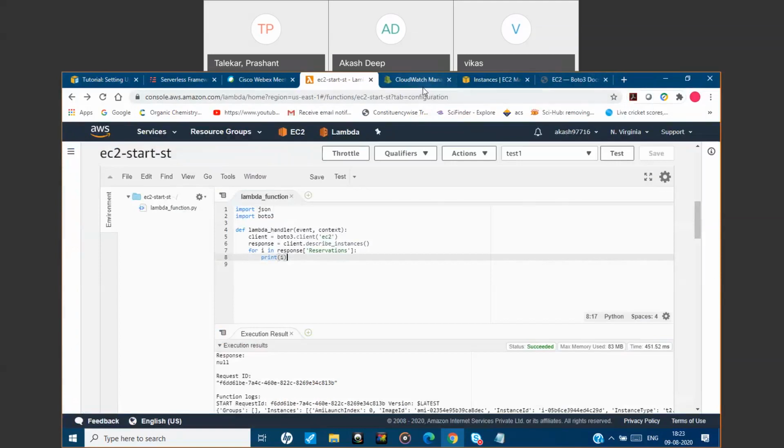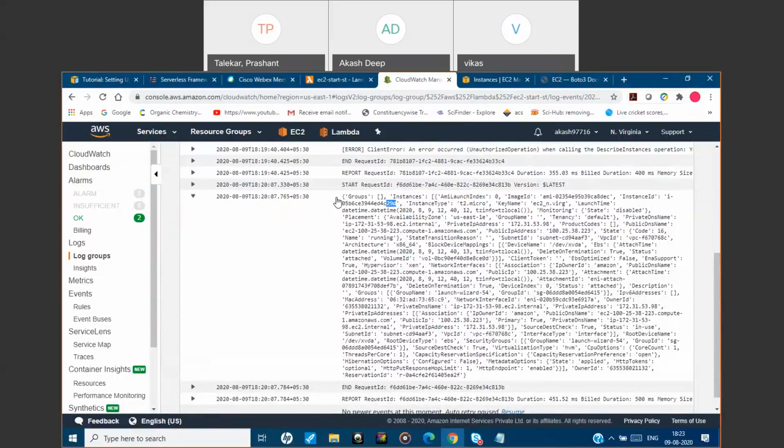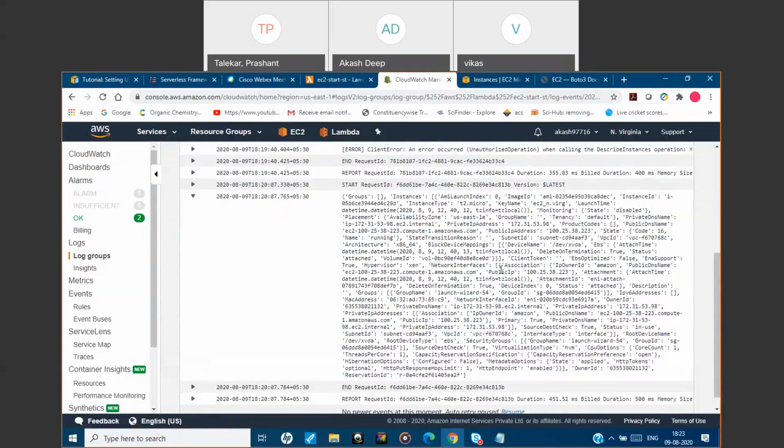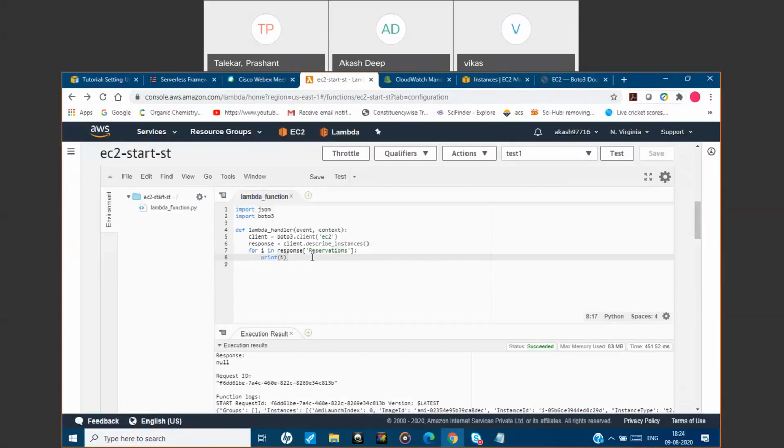basically this is the object, right? This is a collection, a complete object. Why an object? Because it's a collection of more than one data type. You can see we have a list here, this is a list, this is a dictionary. So in Python we have an object with a dictionary and a list, so there are many things. Now we need to look at what our requirement is. Basically we need to grab this instance ID, right? So how to do that? For that we will write a small code.